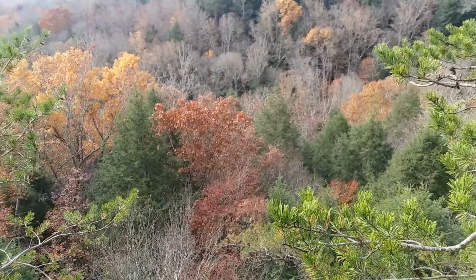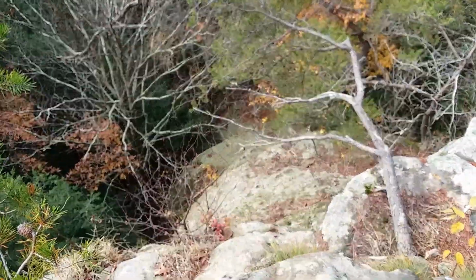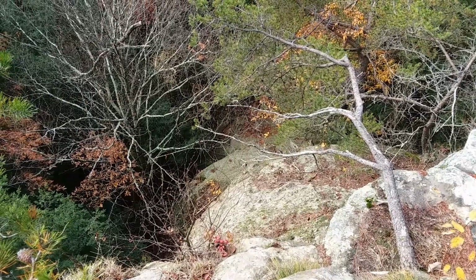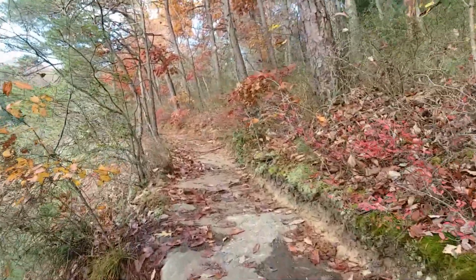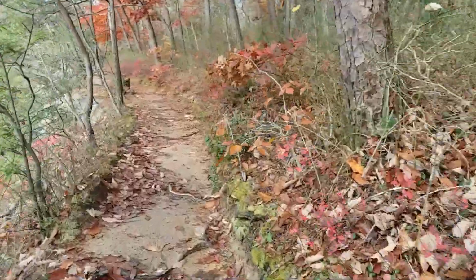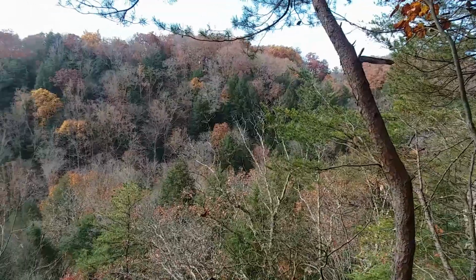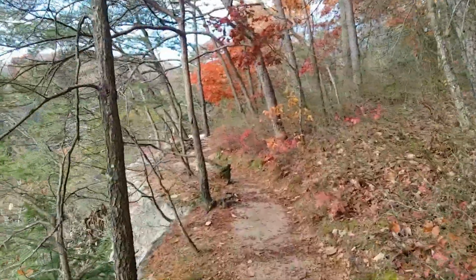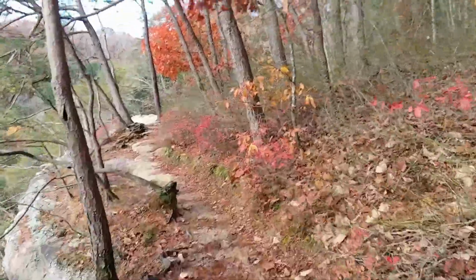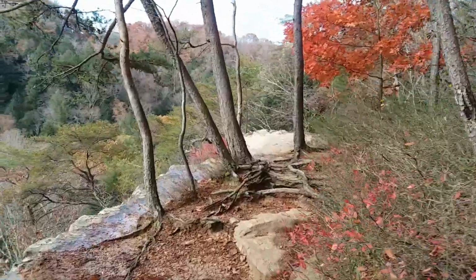They aren't kidding about the cliffs either. Yeah, probably hurt if you fell down there. So this is a pretty good example of what the trail looks like once you get to the top of the rim. Pretty much a view the whole way on this side. Views change drastically once you get to the other side of the rim. But we'll get there soon enough. Still some color.